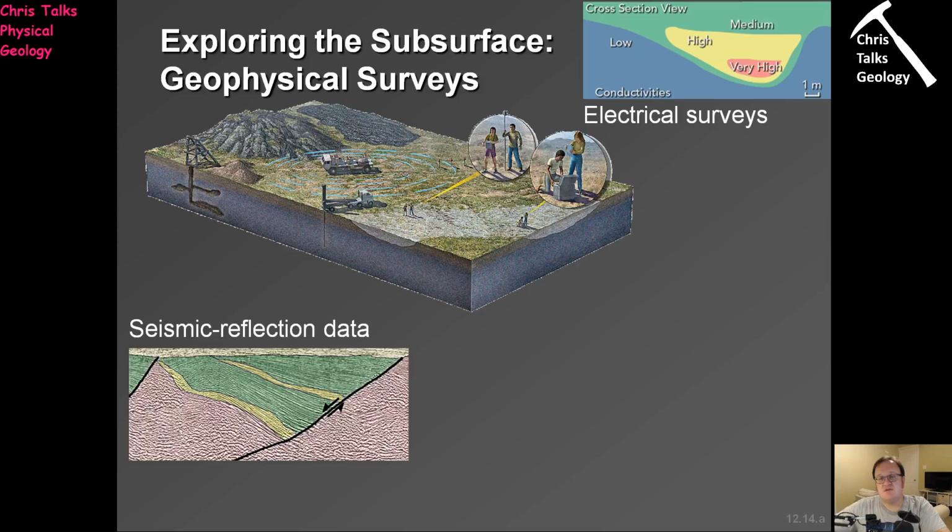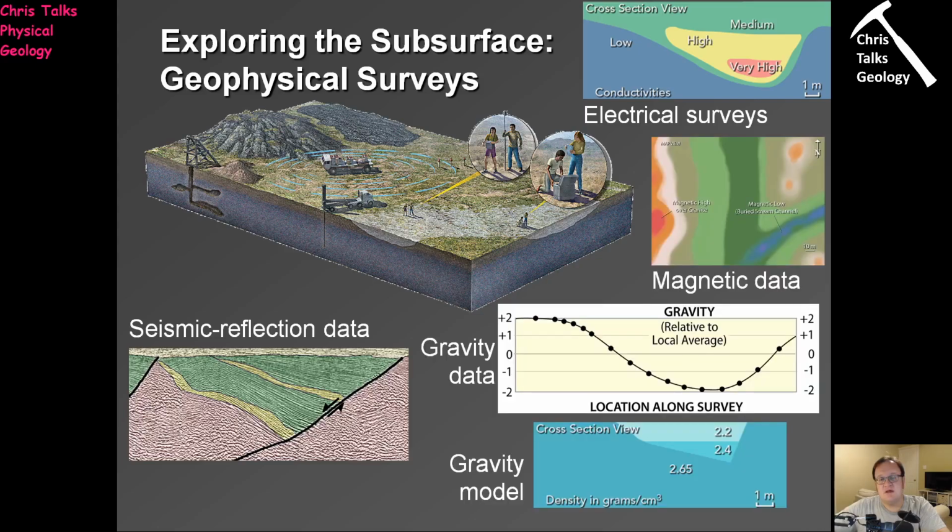Now, there are also other methods that we can use, and these methods include electrical surveys. So we can do things like electrical conductivity or induced polarization. These are methods by which we try and pass electric currents through rocks. Some rocks will naturally be quite conductive, and the electric current will pass through them quite easily. That type of rock would therefore have a low resistance. Some rocks, on the other hand, have a very low conductivity, and so they will resist the electric currents. They will have a high resistivity.